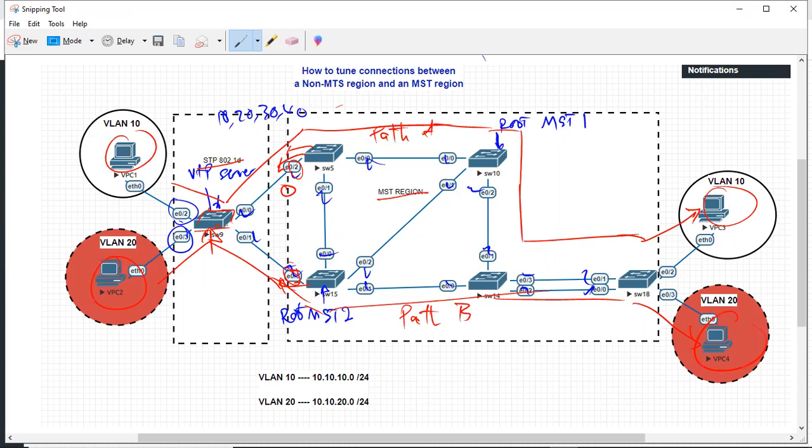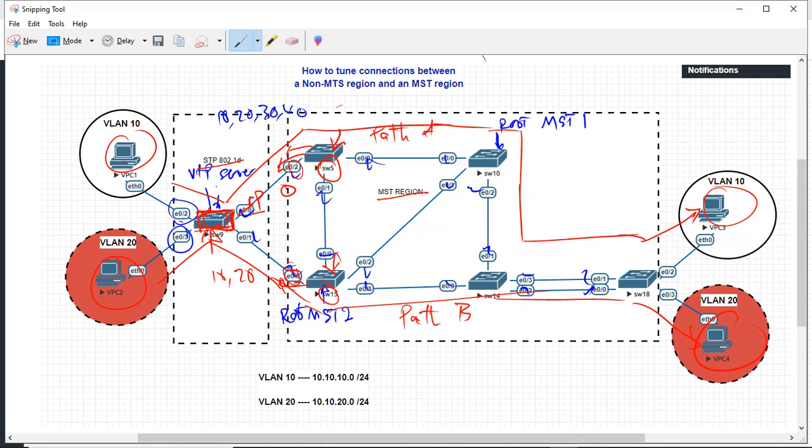So now the switch here has to make a decision as to which port will be its root port. So what is the tiebreaker? The tiebreaker will be the lowest MAC address. So is it this one or that? The switch with the lowest MAC address will be chosen. So supposing switch 5 has a lower MAC address compared to switch 15, then this switch 9 here is going to use this link here as its root port. And one interesting thing is that will be the root port for both VLAN 10 and VLAN 20.